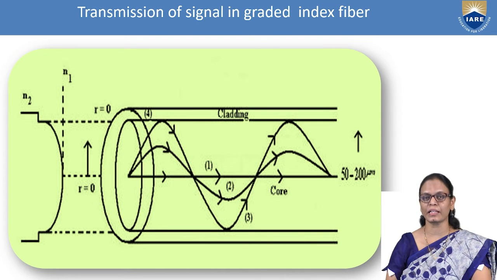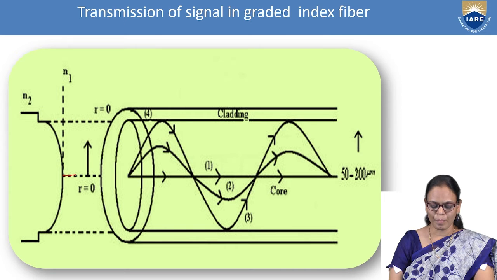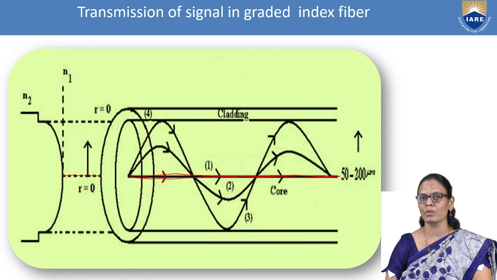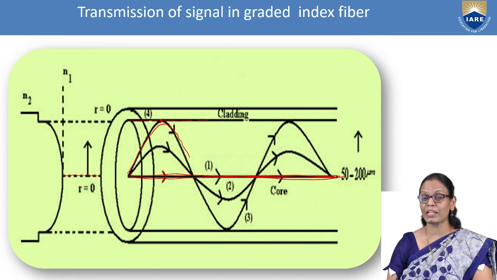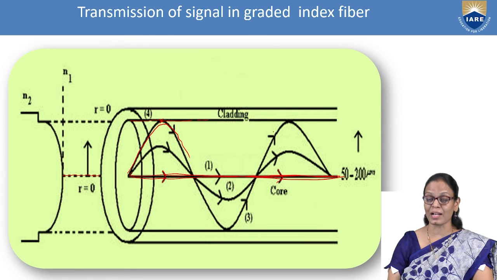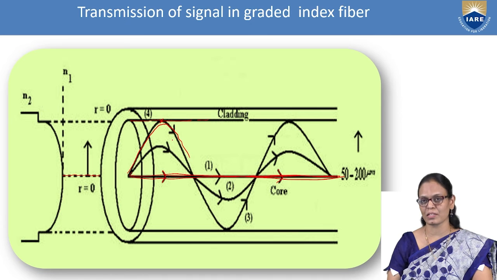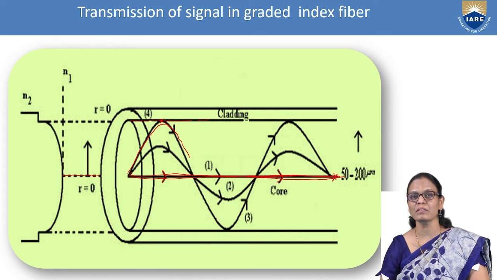So if you see here in this diagram, this is the point where the refractive index is maximum, the light rays traveling here, because the refractive index is maximum, this ray will travel slowly. And as you go away, that is towards the surface, the refractive index is less here. So this signal will travel fast. So the one which is traveling straight is going slow, but the one which is traveling a larger path is traveling faster. So they both arrive at the same time.